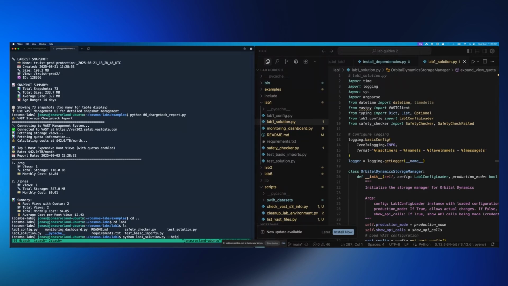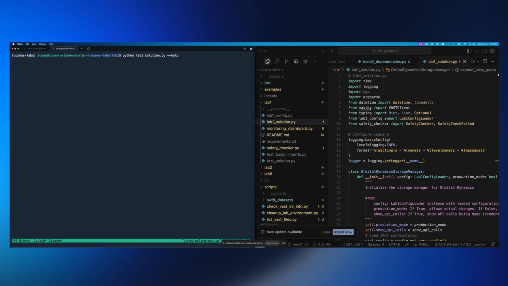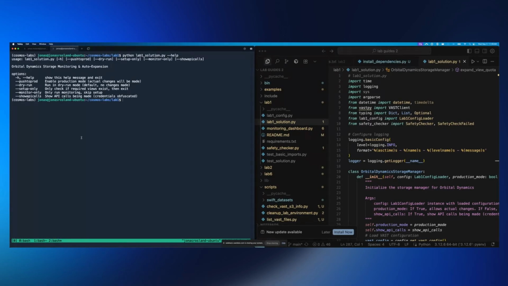If you do python lab1_solution --help, you can see here that we have a bunch of different options. --help or -h for this help message. --push-to-prod to actually enable production mode, where we will make actual changes.